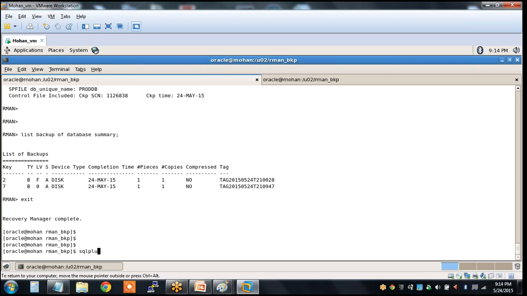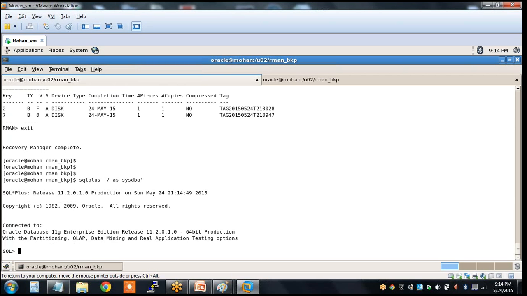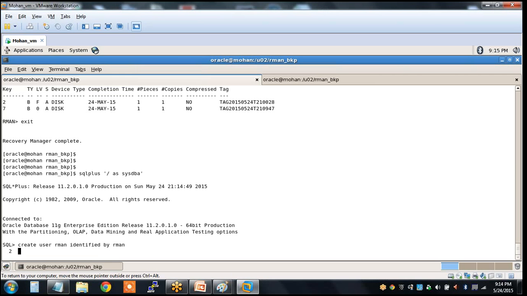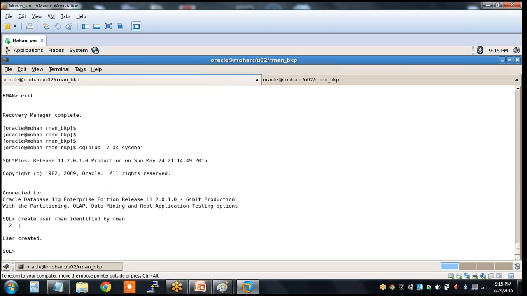SQL Plus, slash as SYSDBA. So create user RMAN identified by RMAN. I think we had already created a user. Okay, great.